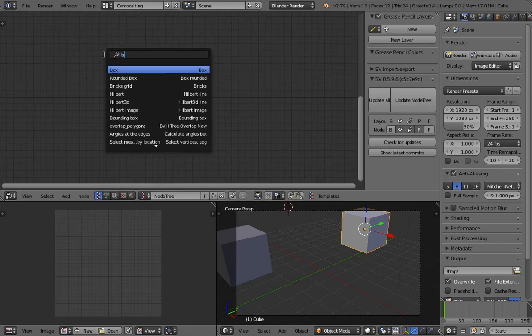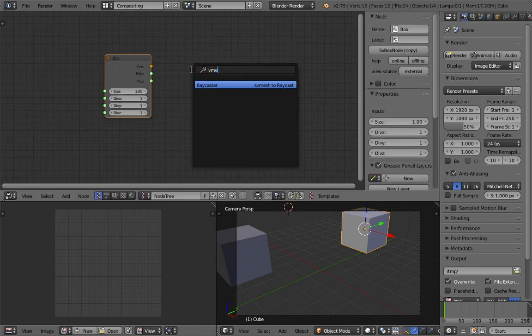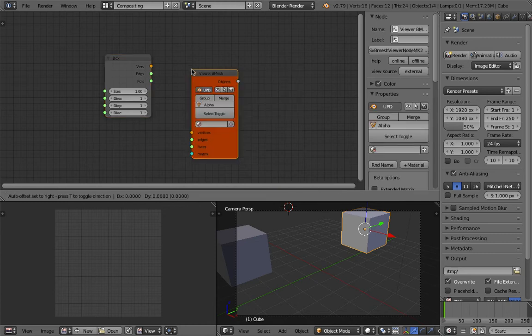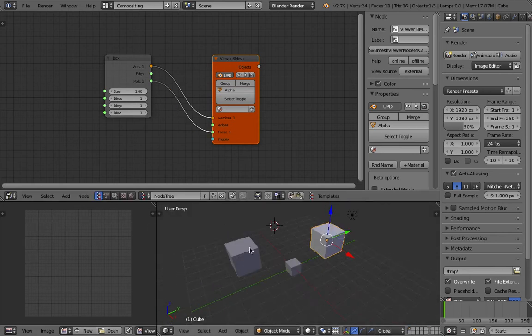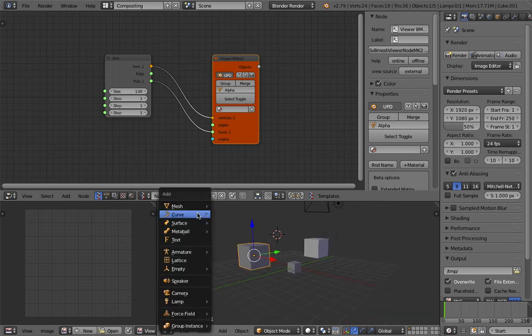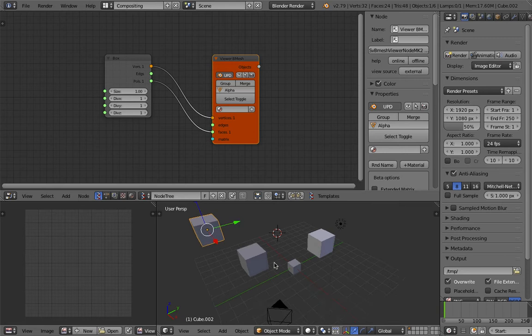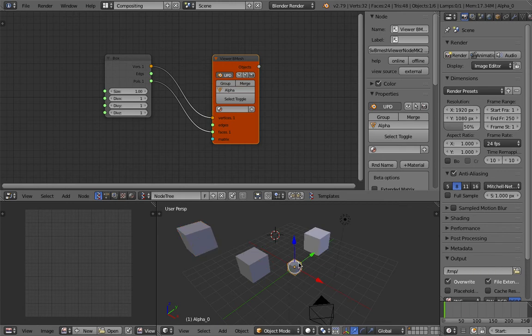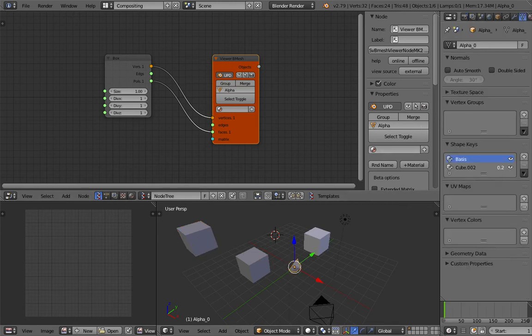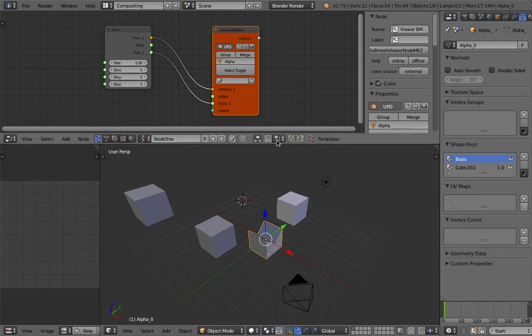If you are using something like Sverchok, where you create a box and a bmesh viewer, now with Sverchok the vertex order is actually more correct between this one and this one. So if I create a new cube, even though this Sverchok one is a bit smaller, and I join as shapes and do the blend shapes, oh, it's actually doing the opposite.